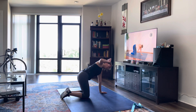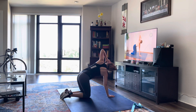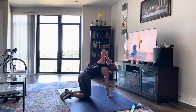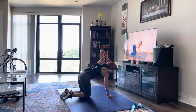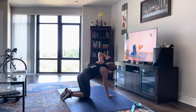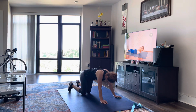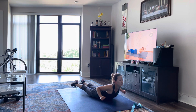Good. And we're going to switch sides. Good. And we're going to come down onto our tummies. We're going to warm up that upper back. So arms out in front of you. You're going to pull down like you're pulling on something, squeezing that back. And release. Palms stay facing the floor.